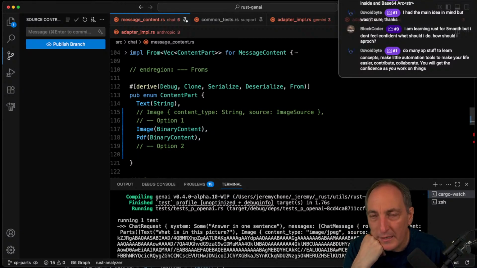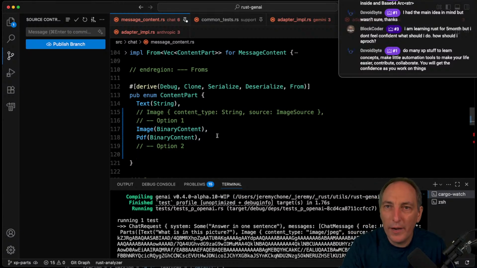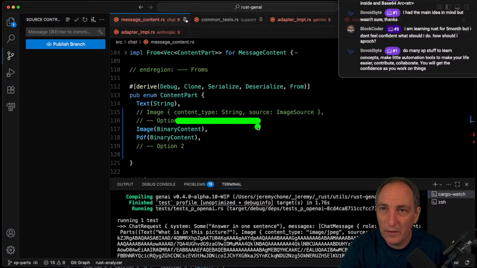Yeah. So that's one way where we have image, PDF. So we actually normalize this guy. So I think that is important. There's no value whatsoever to have content type and the URL or stuff. This doesn't make any sense. So we can normalize that into one guy. Now, content type is for everybody. URL and stuff is enum. So that's why we'll probably have binary content and we'll have binary source.